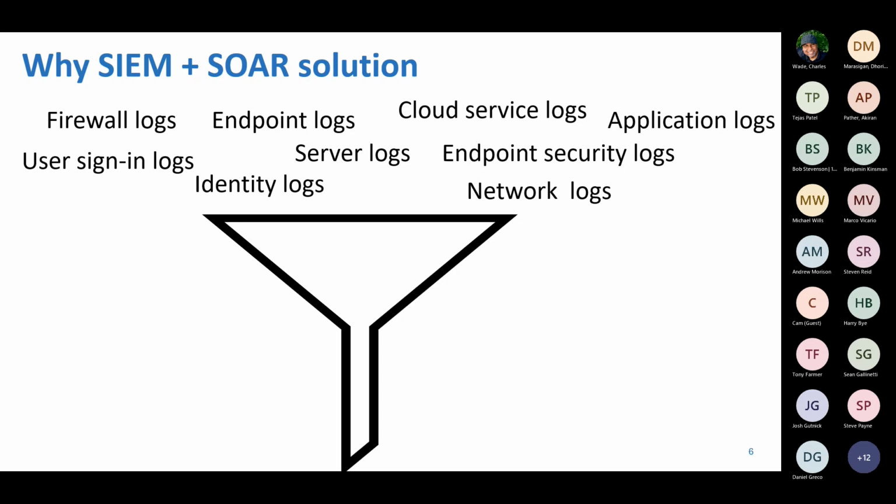Are there anonymous access to your applications from an endpoint? Is there a loophole in your firewall which is exploited by one of the endpoints, right? So having a system which is able to ingest these logs, and at the same time, the same system also has the ability to provide you a way to give automated response.